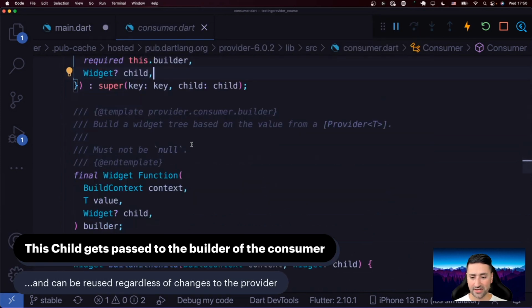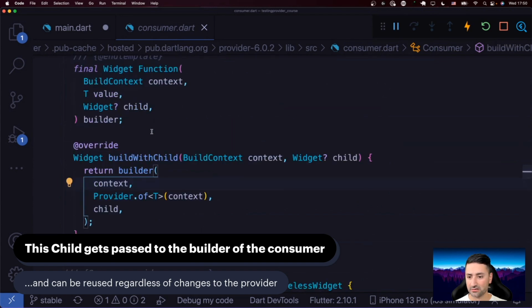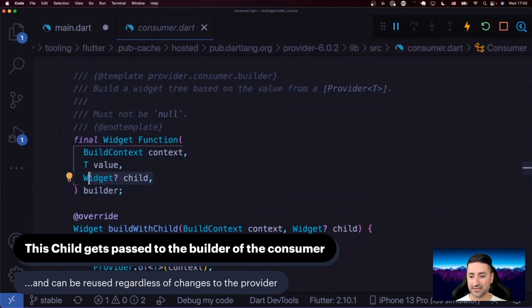So as you can see in here, this builder actually gets passed the child. You build the child and pass it to your consumer, and then the consumer passes it back to you inside the builder and says, hey, what do you want to do with it? Otherwise, if you don't get access to that child in the builder, then you can't actually build your application because the child is completely separate. And how are you going to insert your UI components in that child if it's completely separate from the rest of the builder? That's why you get passed the child inside the builder.